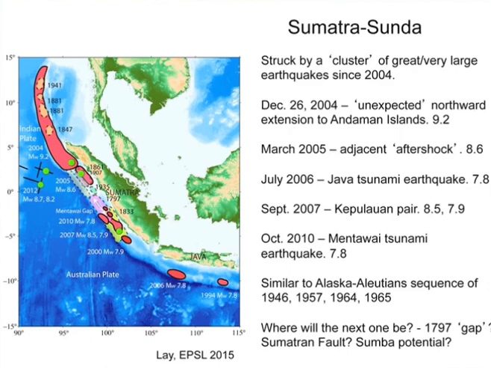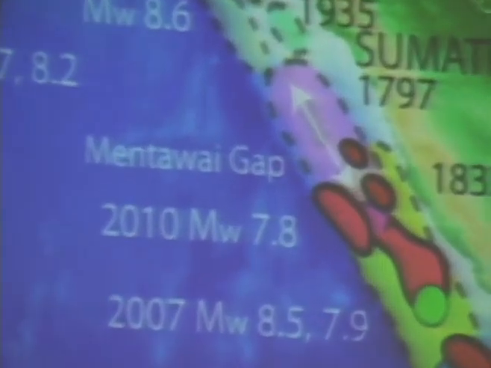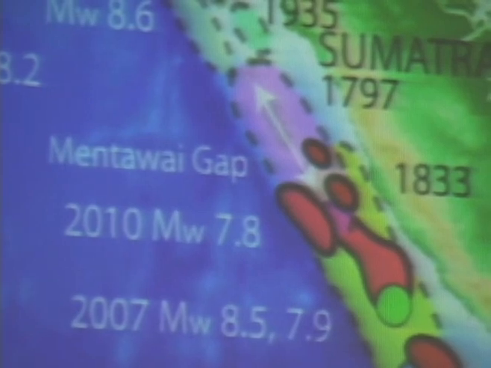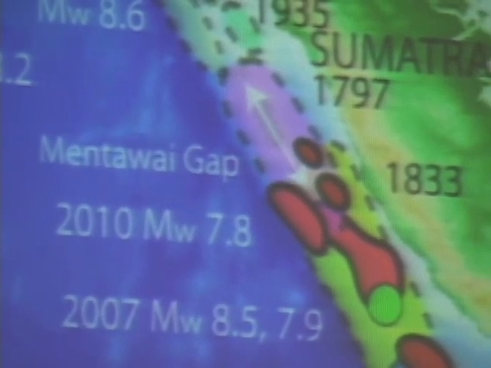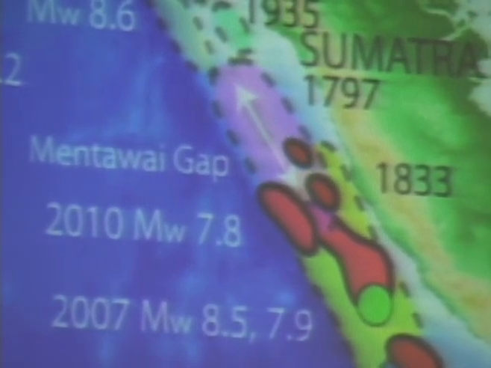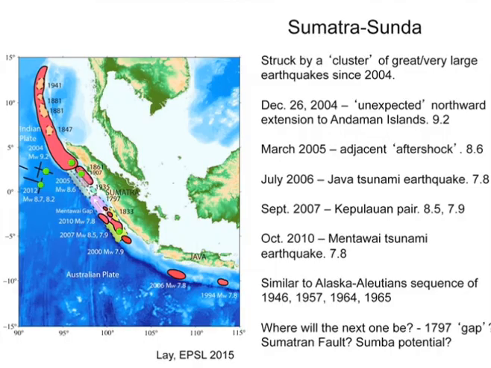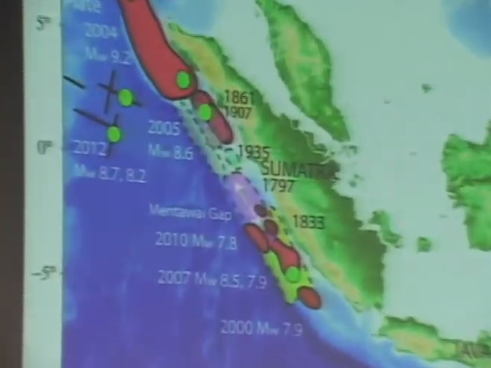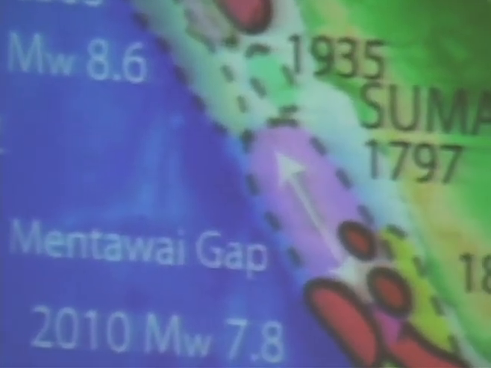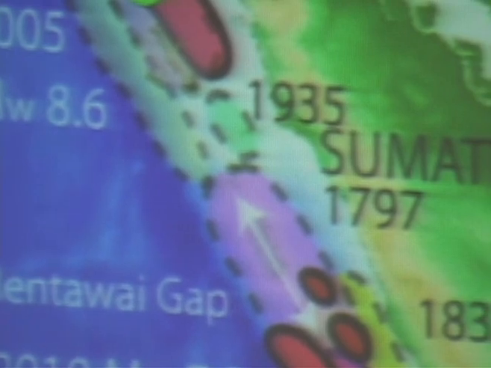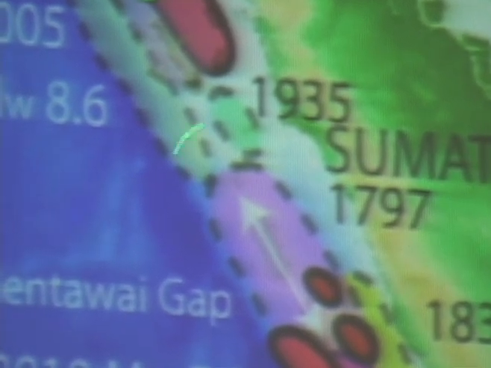They skipped an area. They left an area in between 2005 and 2007 that is called the Mentawai seismic gap. It's an area that last ruptured in 1797. It's been surrounded by big earthquakes on either side, and we think that this is an area of high potential for future great earthquake occurrence. So of concern because the city of Padang is right here, has 1 million people living on an island with just a bridge or two to the mainland, very exposed to tsunami hazard. So there's a lot of interest in studying this Mentawai gap right here.